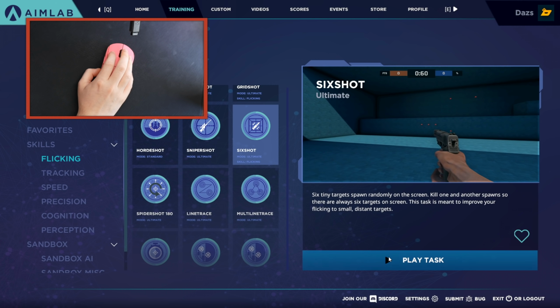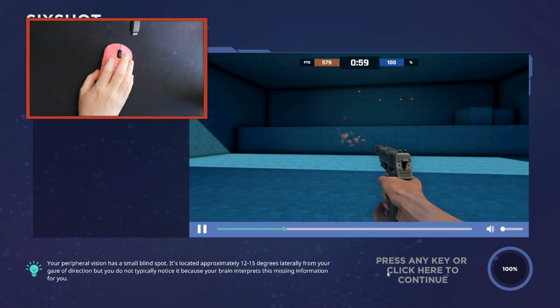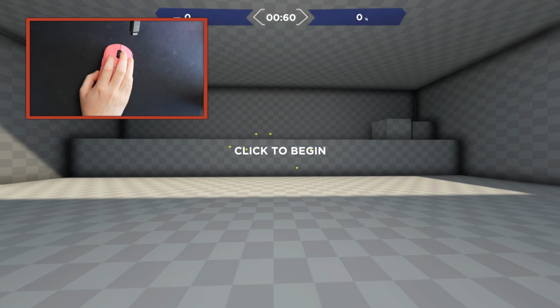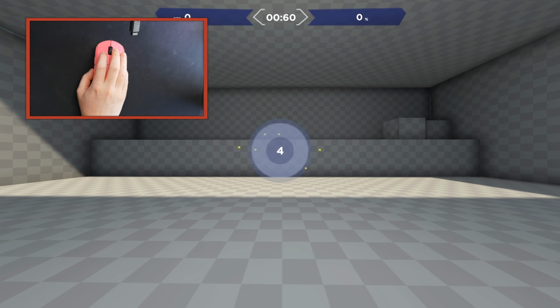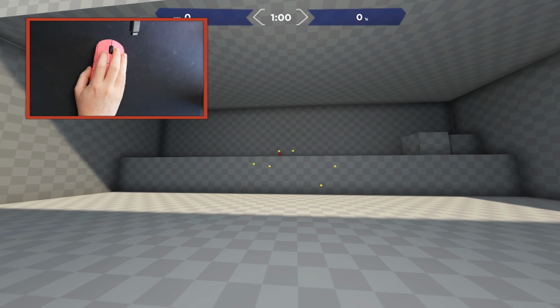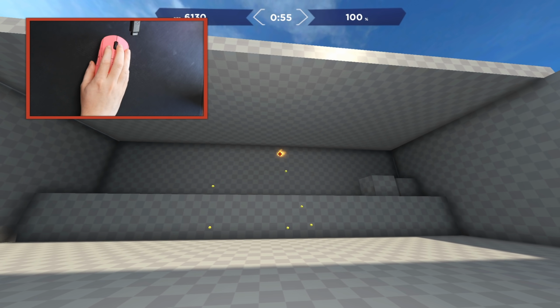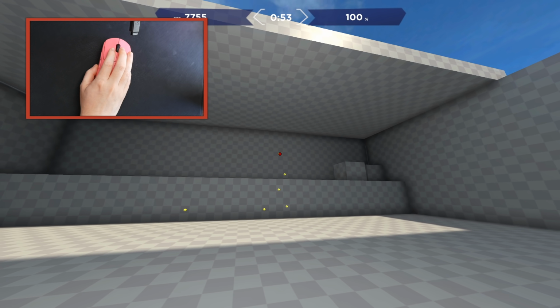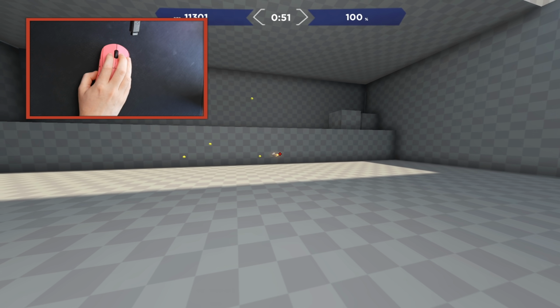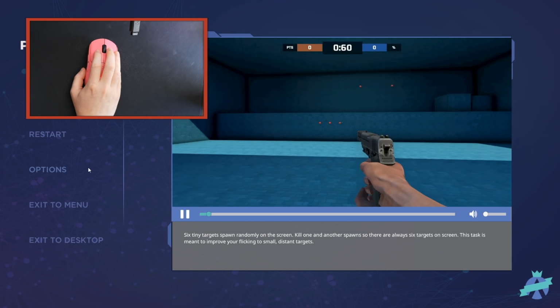This is going to be 6-shot ultimate. So as you continue to really find out if a lower sensitivity or faster sensitivity really works for you, you're going to see immediately those results, because we went from the spectrum of having a broad movement versus now a more small micro movement. And with a scenario like this, you want to keep a constant flow between targets. I'm going really slow. I think I'm on the higher sensitivity right now.